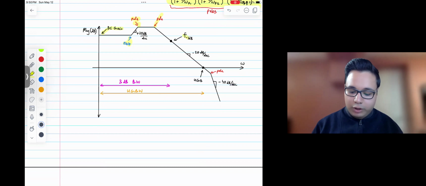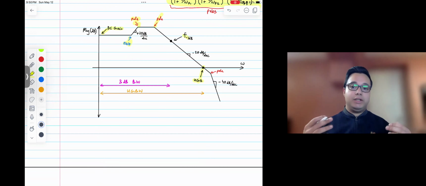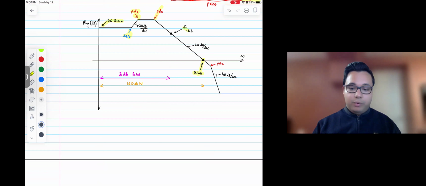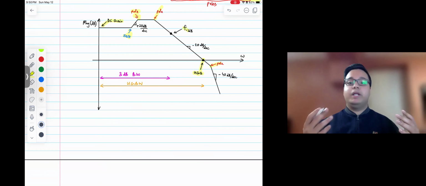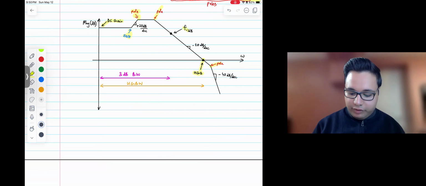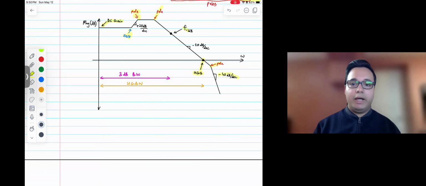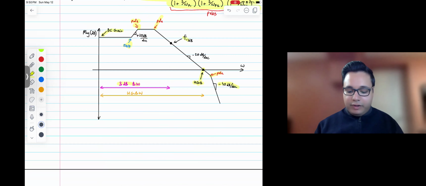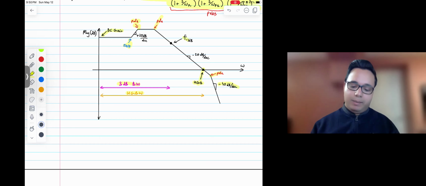And then at one point, we will have the unity gain bandwidth, which is the frequency at which the gain is 0 dB. And then we could also have poles after the unity gain bandwidth, for example, here. The point is that when you accumulate more poles, you add 20 dB per decade to the rate. So for example, here we have 2 poles, so we're dropping by 40 dB per decade at this point. Again, you can look at the 3 dB bandwidth and the unity gain bandwidth.